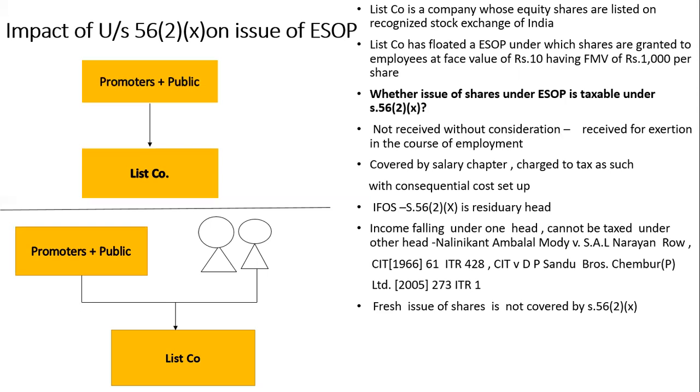There is a judgment in the case of Nalinkant Ambalal Mody versus S.L. Narendra, CIT, 61 ITR 428, and another case, CIT versus D.P. Sandu Brothers, Chembur Private Limited, 273 ITR 1. Fresh issue of shares to employees is not covered under section 56(2)(10). Suppose for the purpose of valuation, let me go again like that. Rupees 990 in this case would be added under 17(2) as a perquisite per share in the hands of the ESOP employee.